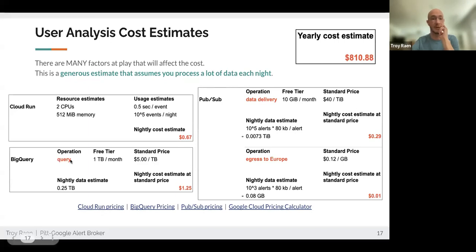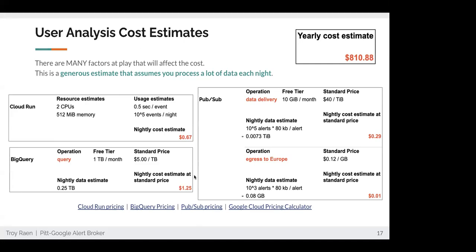Yeah, well, for this, it's probably the BigQuery stuff. Nightly, the way that I've got it set up here, the BigQuery query charge is what's largest. And it really depends: less expensive earlier on and way more expensive at year 10.